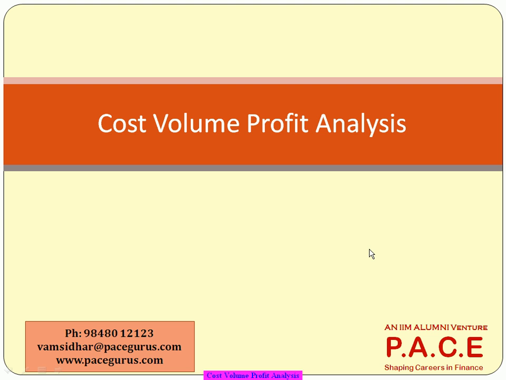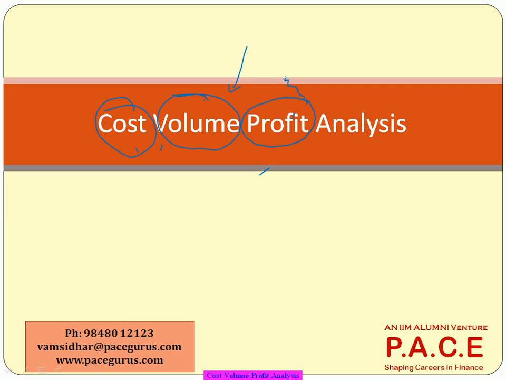Now, moving on to the world of management accounting, the first of these sessions will be directed towards what is called cost, volume, profit analysis. So, I'm looking at three dimensions of the business: cost, how much is it going to cost me for a particular piece of task? How do volumes play a role in the profitability of the company? Volumes is the number of items that are getting sold, the number of items that are getting produced. How do they influence the overall profitability of the company?